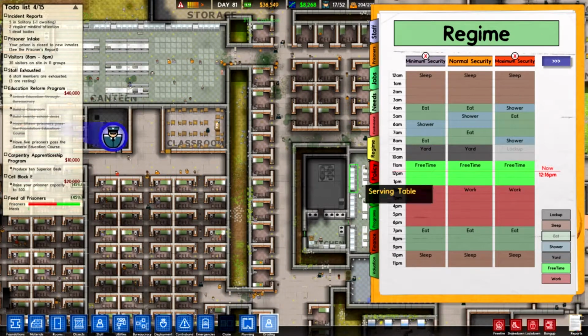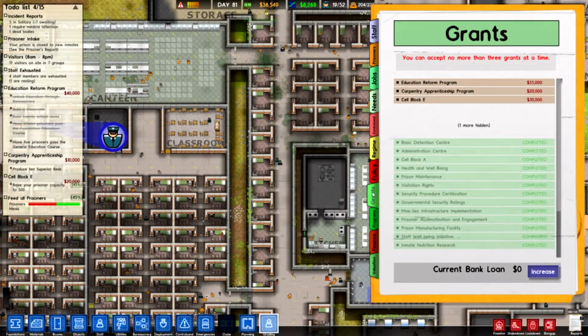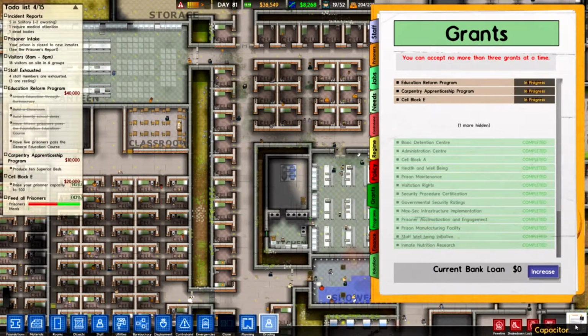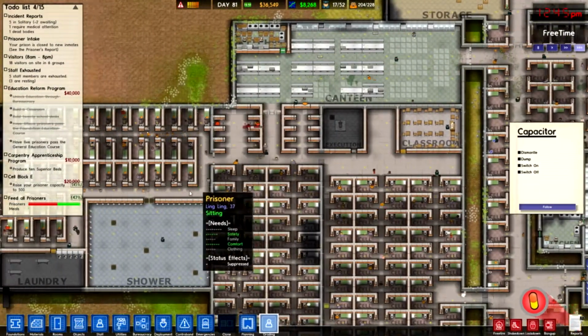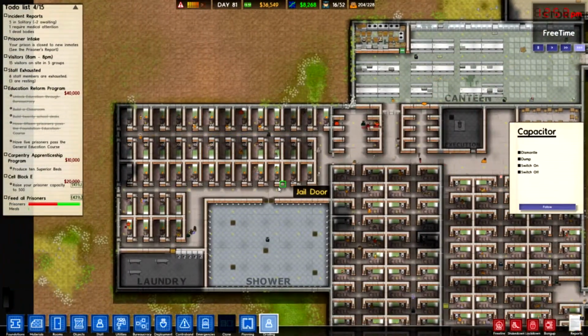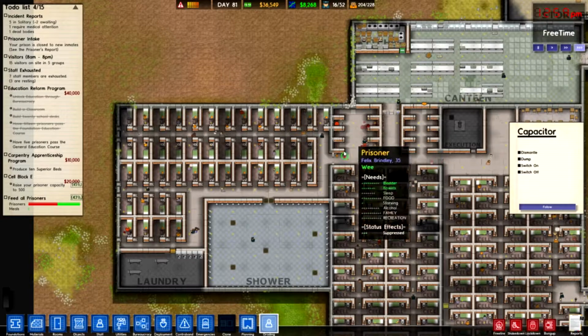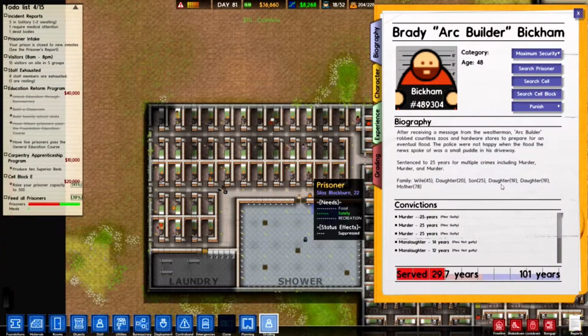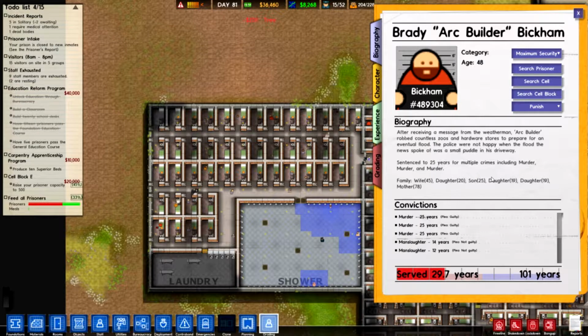Interesting. So we got all three of the last grants we got going here. Had something going on over here. Pick 'em. Yeah, murder. The Ark Builder? What the hell?